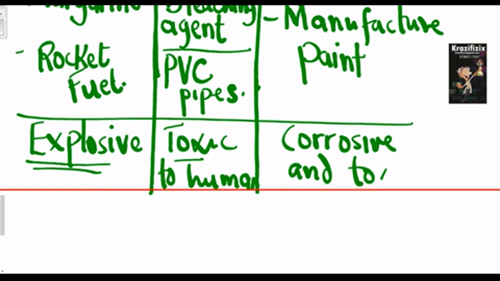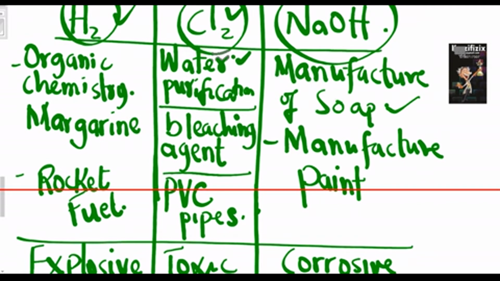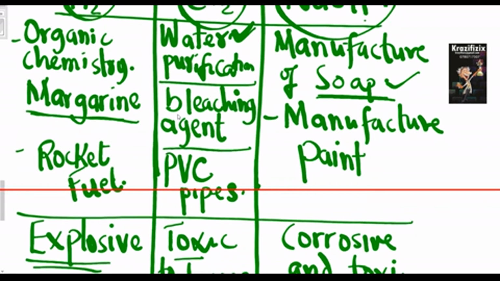But more than their negative impact, they are useful in our daily activities. First you wake up in the morning and take a bath with clean water, then you have breakfast, bread and margarine. Or before that, when you're taking your bath, you need soap. So you need soap from sodium hydroxide, you need water, and margarine, and then water again to have your tea, your coffee, in your daily life. So these things are very, very important.